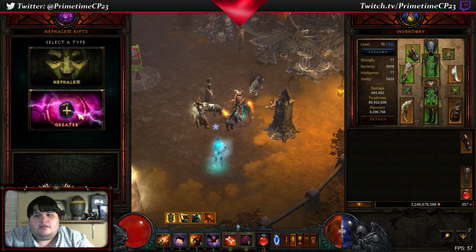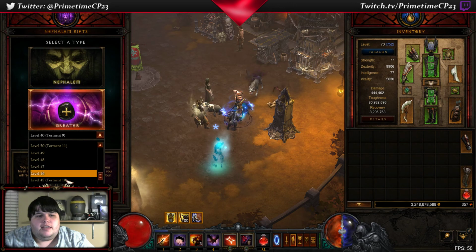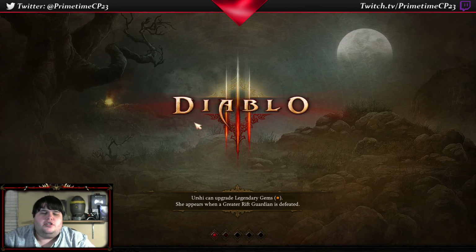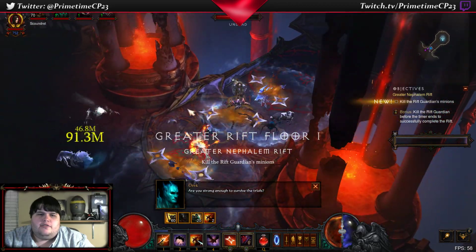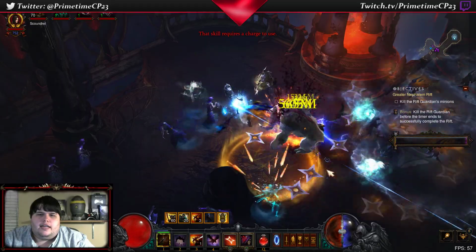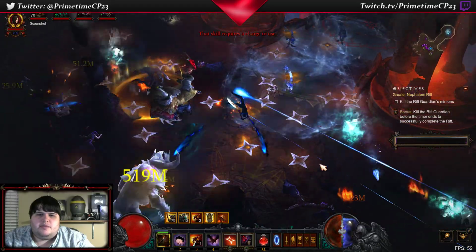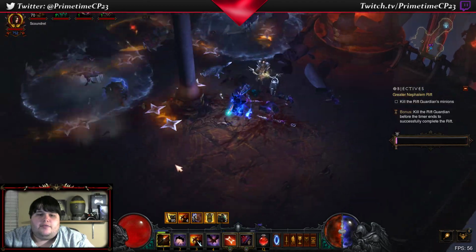Oh dear God, I've been yammering for 10 minutes. Let's go ahead and get into a rift. So the important thing is you first come into a rift, make sure that you are hitting as many polar stations as possible. I accidentally just used Vengeance, just off of habit.